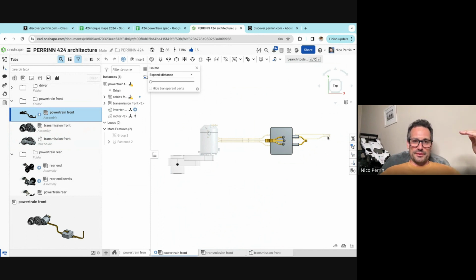Effectively, we start the lap fully charged, so the battery is at 900 volts roughly. And this is the best scenario for that, the power being 800 kilowatts at 900 volts. That means the current would be about 800 amps in total. When we discharge the battery, we're still at 800 kilowatts, so the voltage has dropped to 500 volts. So the current is higher, more like 1300 amps.